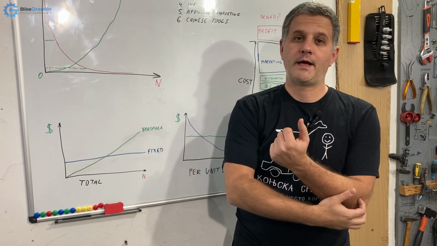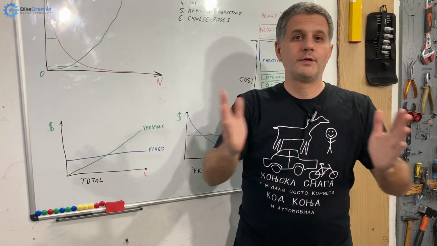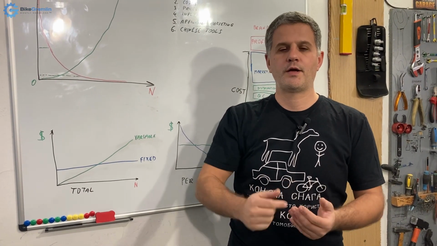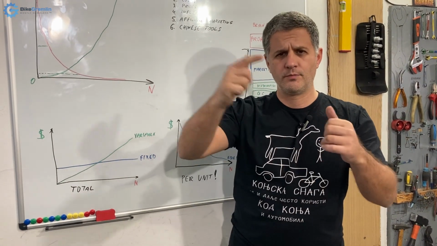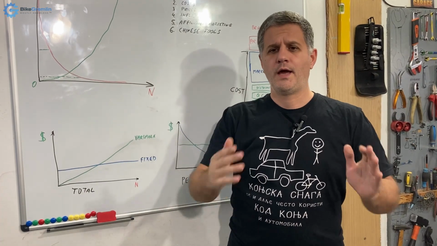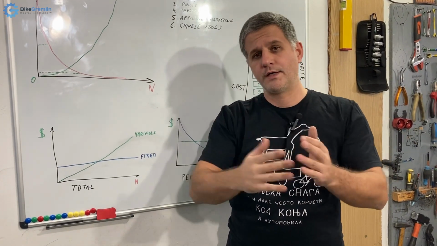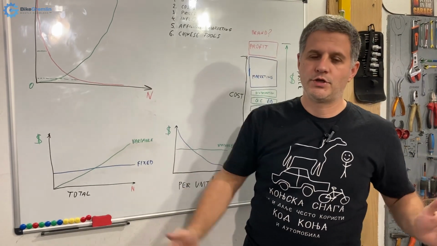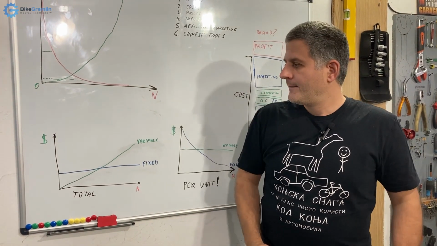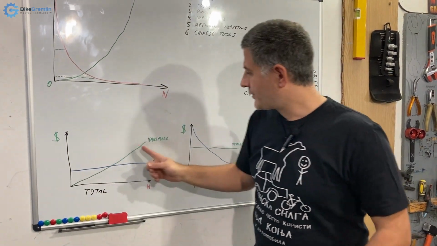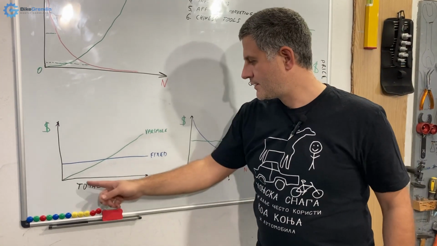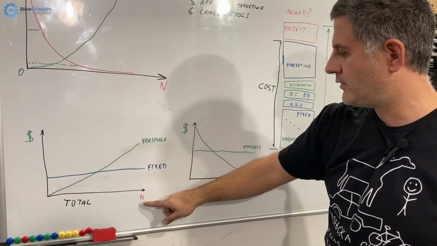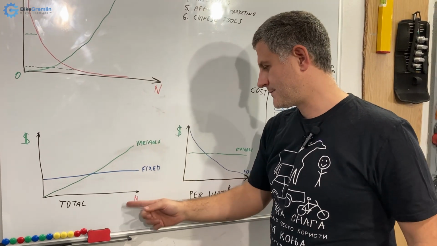Variable costs, on the other hand, are like raw materials, a good example. So if I need to make one rear derailleur, I need, say, 100 grams of aluminum, plastic, steel, and so on. And if I want to make 2, I need double of that. So that changes as the number of units made changes and increases. And that is basically what I drew here. This is the total costs, fixed costs and variable costs, depending on the number of units.